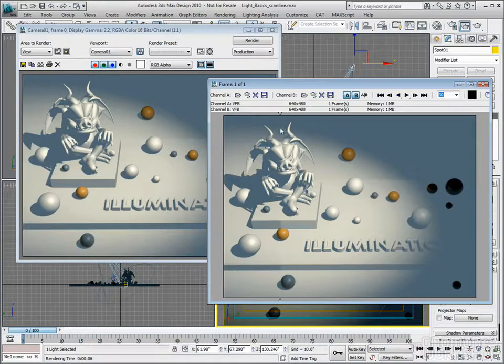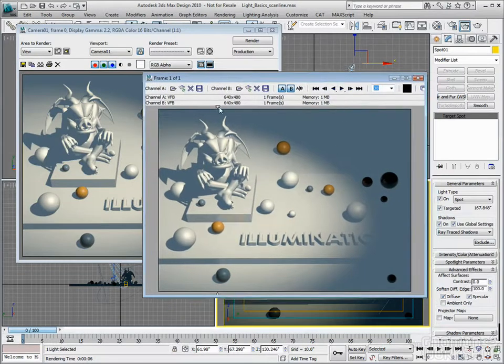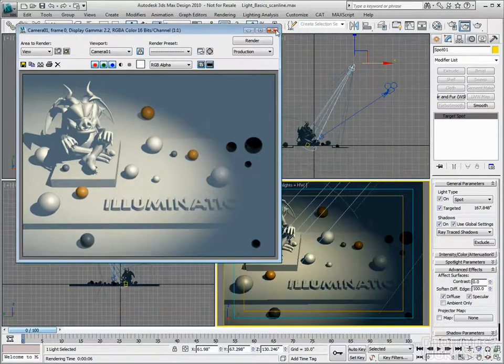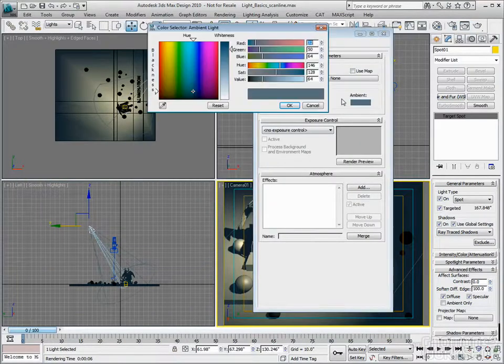And as you can see, the result is rather subtle, if you will. This side is the side that has 100% soften diffuse edges, and it just makes the light not as harsh. But again, that mainly works with an ambient light source. And that ambient light source is just a uniform amount of light that's added to the scene. As you can see, it can wash out your shadows and things like that, so use that very carefully. If you're using something like mental ray with photometric lights, you probably don't want to use that ambient light because it will wash out a lot of your shadows and detail. So let me just go back in and turn that back to black.